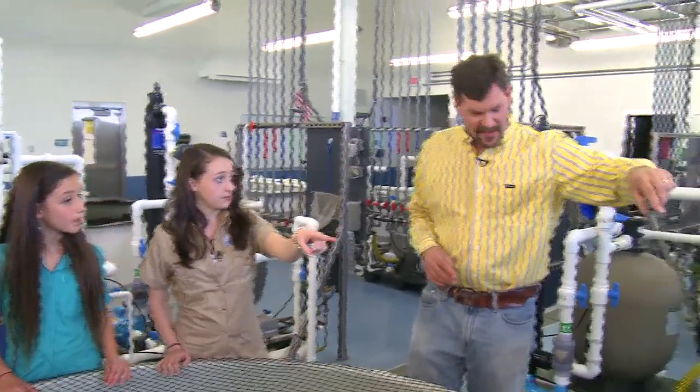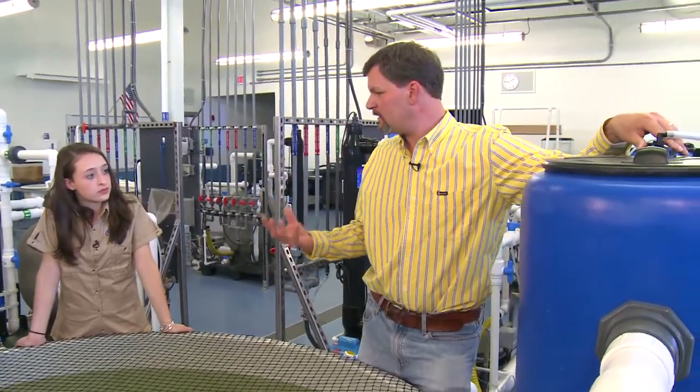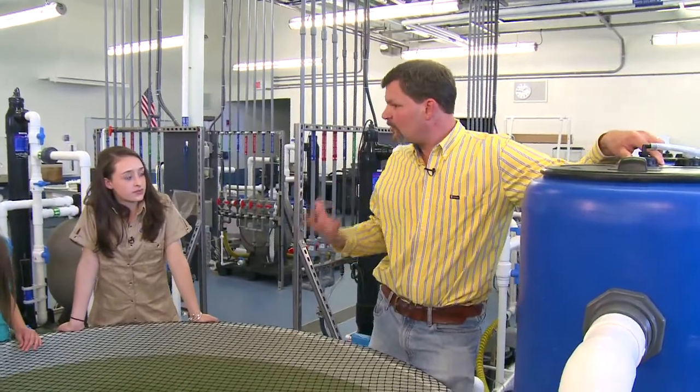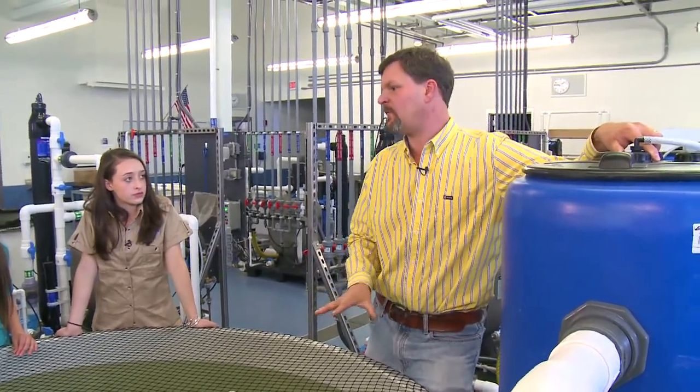To maintain all of it, we use the filtration system. To keep fish healthy you need clean water, disease-free water, and water at the right temperature. The blue unit here is the biological filtration system — the last part before water gets put back into the tanks. Inside are beads, and on those beads are bacteria. Most people think of bacteria as being bad, but these bacteria actually eat all the waste product coming out of the fish — the ammonia, the nitrogen — and convert it back into nice, clean, safe water for the fish.